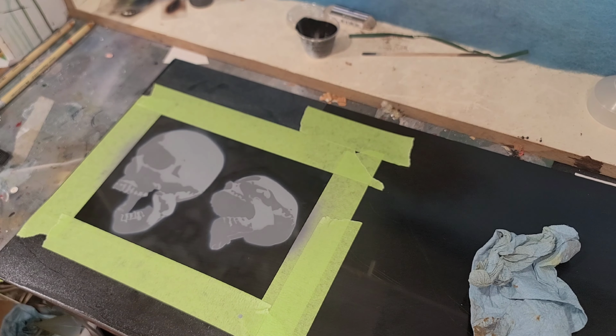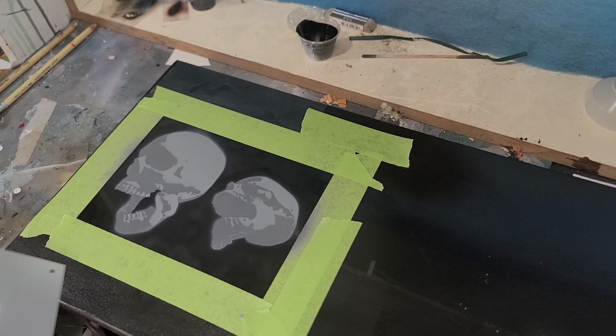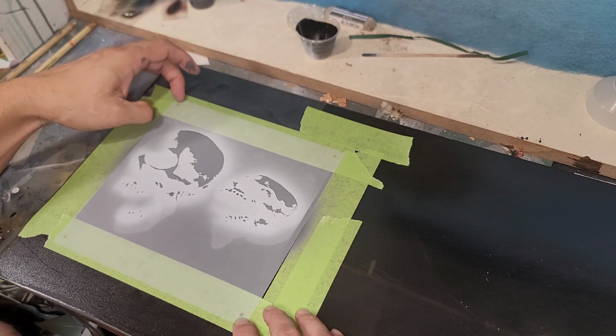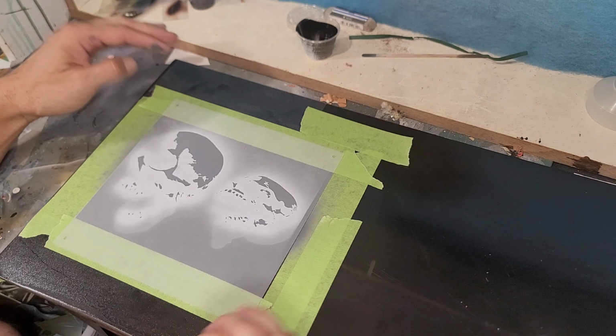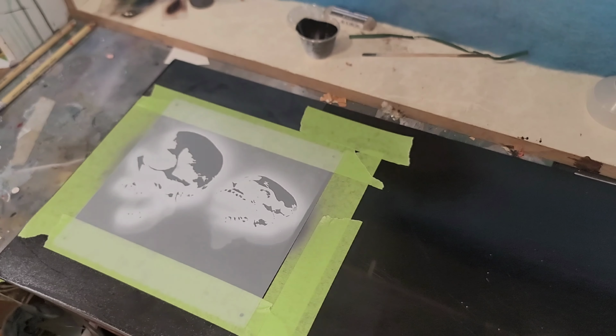Clean out the airbrush. There really wasn't much in there. Then I will just wipe it down a little bit and hang it back up. Then our next step is going to be our N7. So we will take it, line up our registration marks that we laid down in the corners. All right. Take our pre-mixed neutral 7.